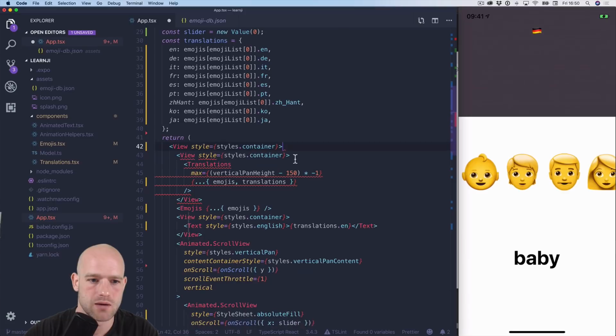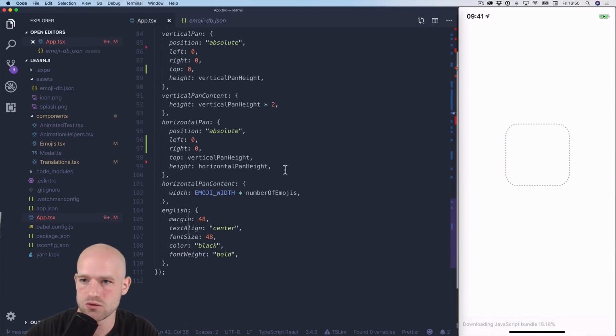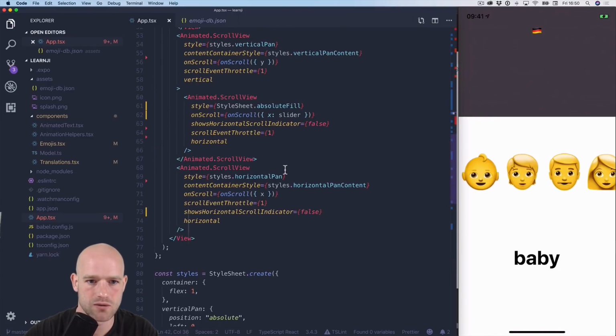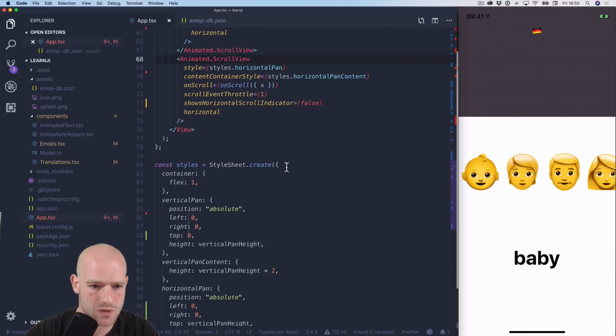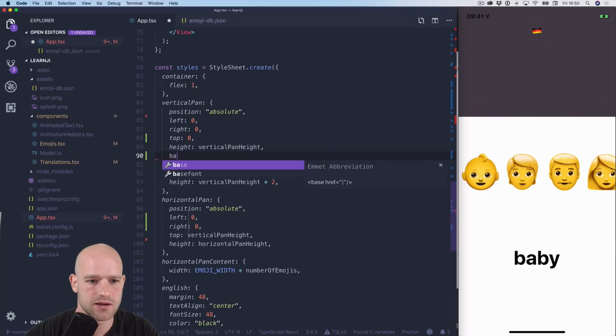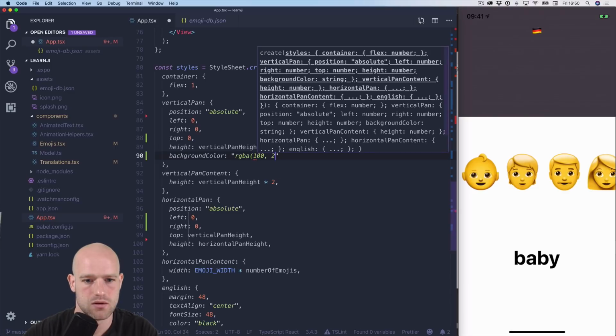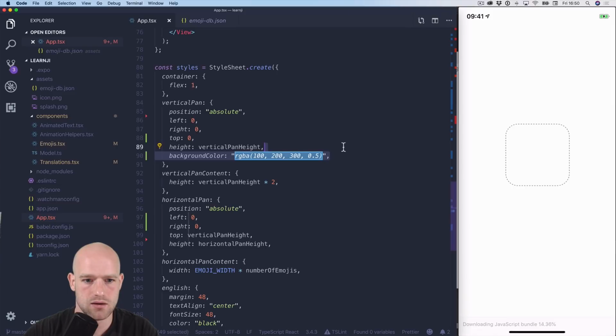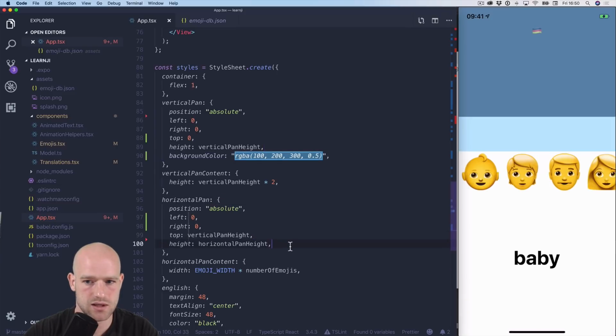Actually, I was about to debug the animation values to see if something is moving before we use these animation values. But actually, let me do something else and simply put some background color here. And maybe, so this one looks good.